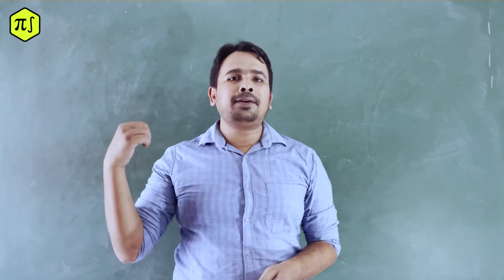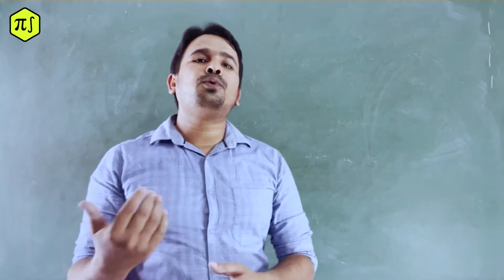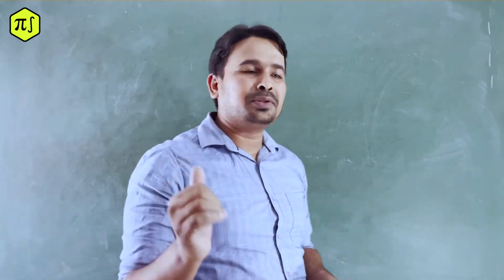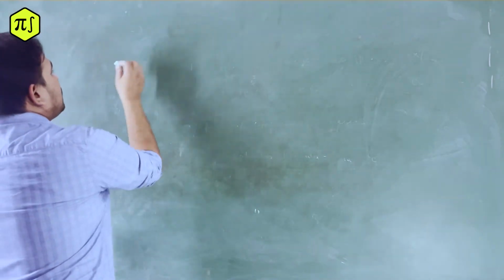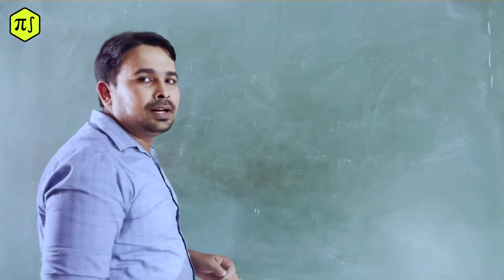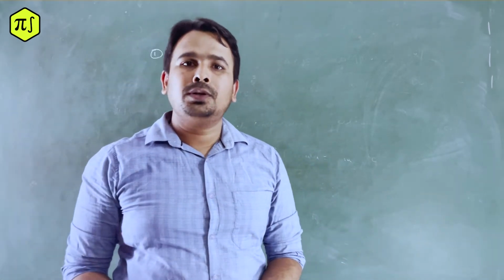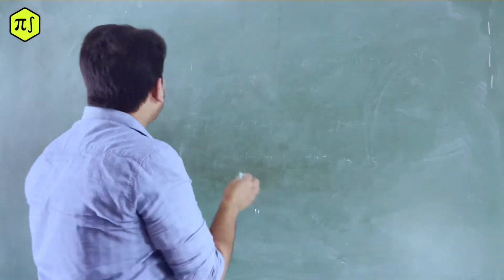So let's go ahead. First I'll tell you how to calculate the empirical formula the simple way, and then we'll prove it, like why we are doing so. Okay, so let's go ahead guys. Number one thing: what is given? Percentage composition of the elements will be given to you.